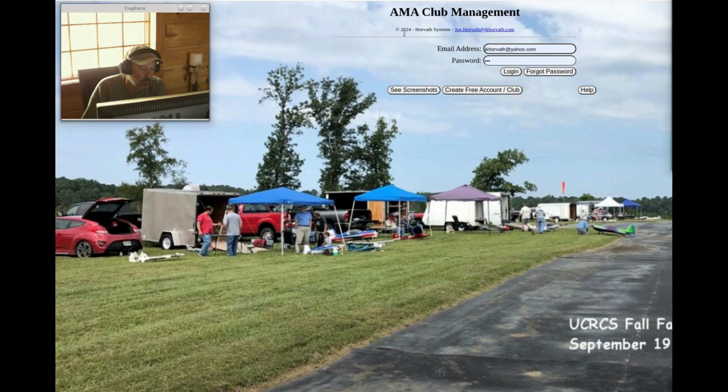But let's talk a little bit about what some of these things are on the login page. Once you get an account, you get into the system using your email address and a password. And then you can log in. If you happen to forget your password, you can get a new one.